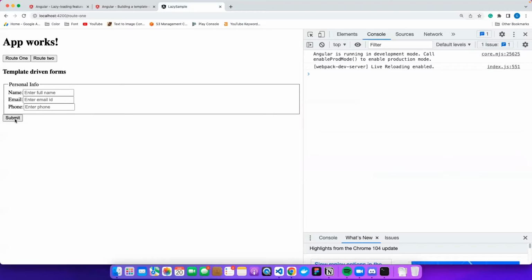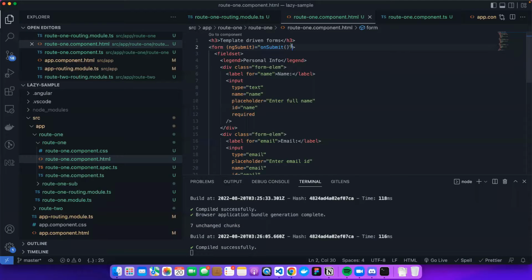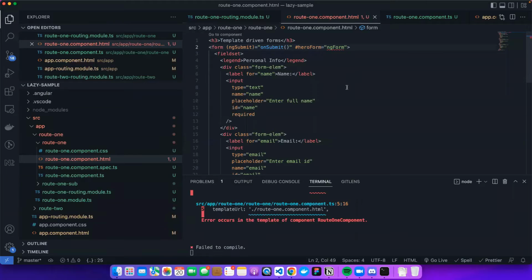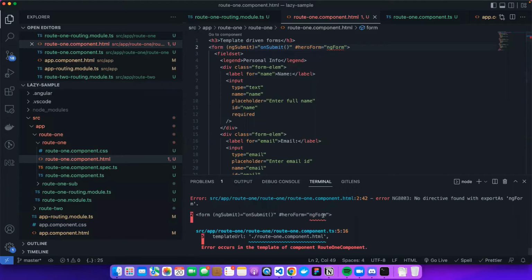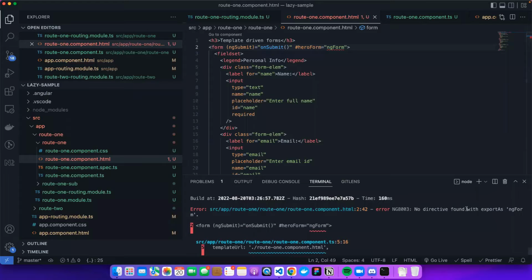I think when I try to submit this, okay, it's just saying, template driven forms are not being famously used right now. So it says no directive found for ng form.